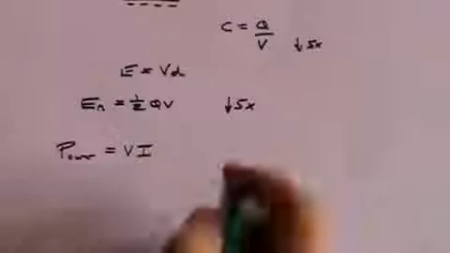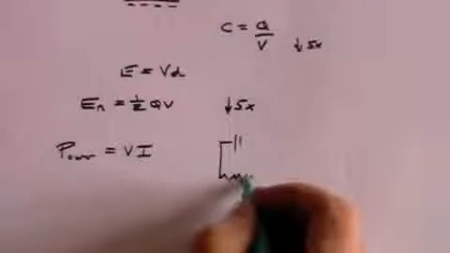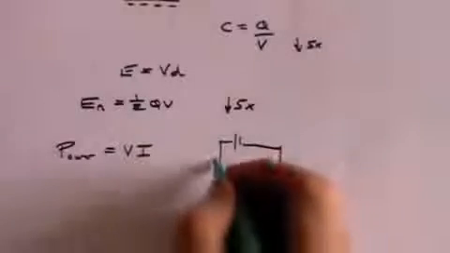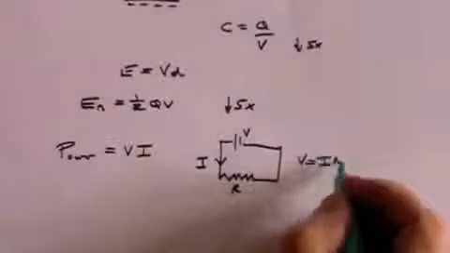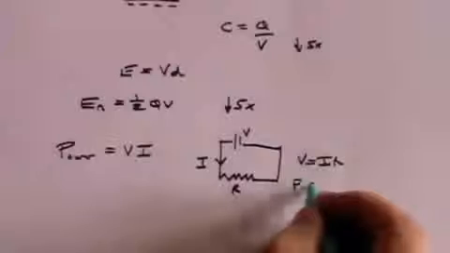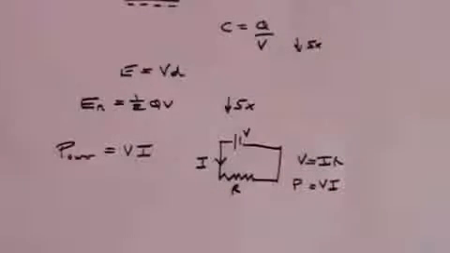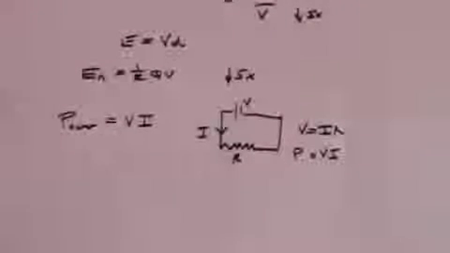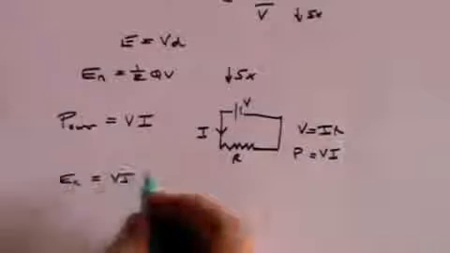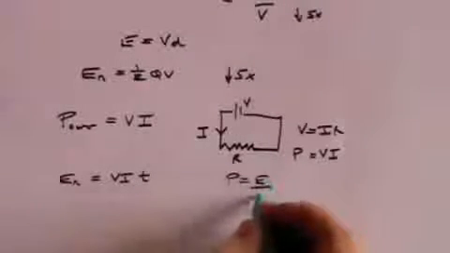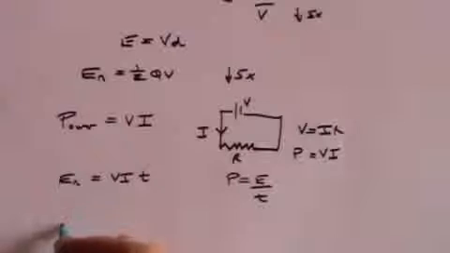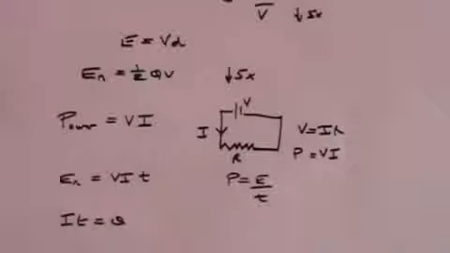If you have an ordinary circuit, battery, resistance, and a current flowing, and the battery is V, then of course V equals IR, that's simply Ohm's law, but the power is V times I, the voltage times the current. Energy therefore, which is power times time, is VI times T in seconds, because power is energy divided by time. Now, IT is simply charge, because current is charge flowing in a particular time.